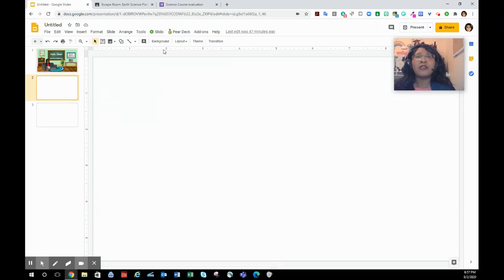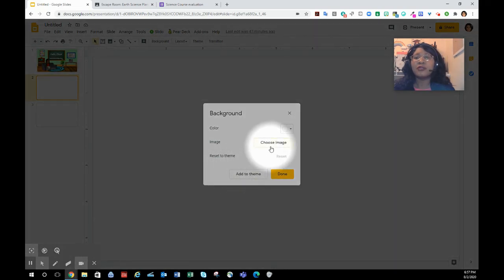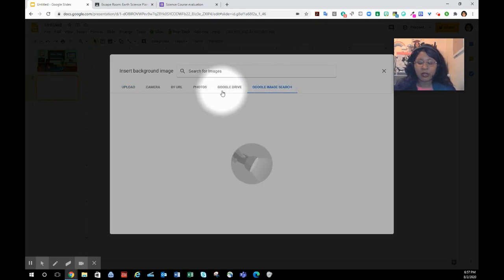So what we'll get started with is adding a background. And you just go to background at the top and go ahead and choose image. And there are so many different options you can insert images, but we'll go to Google image search. And we're going to go to background.